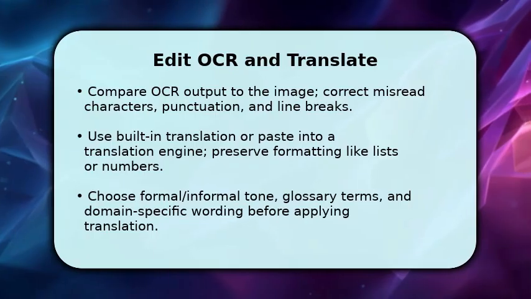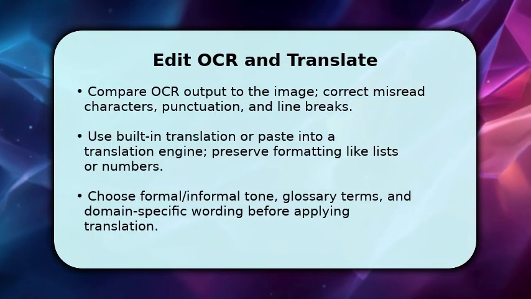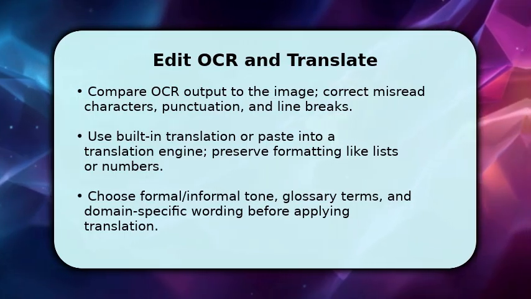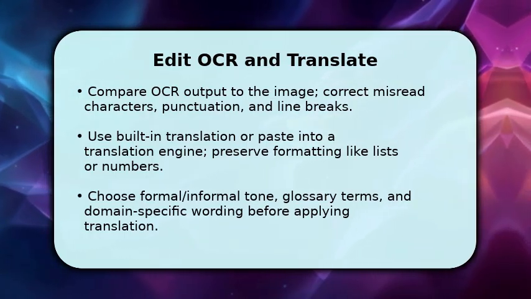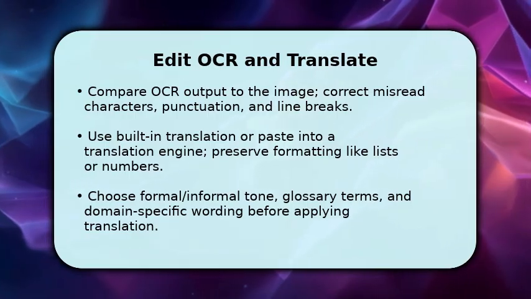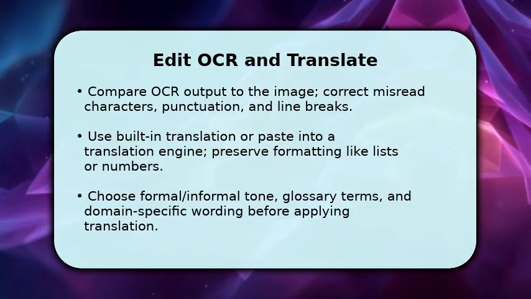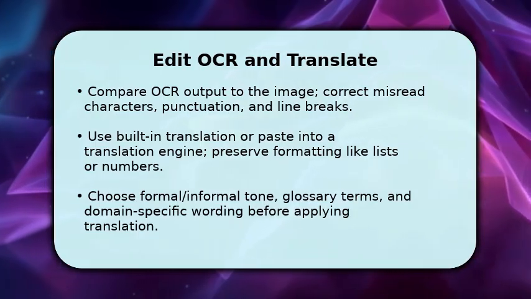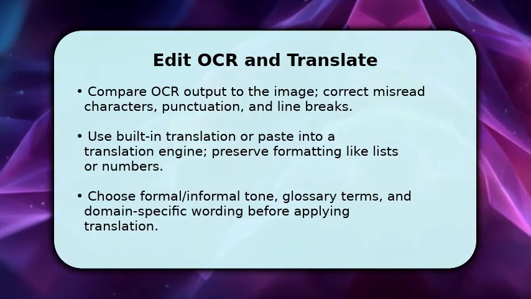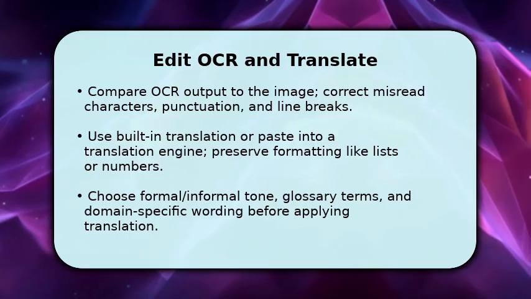Now you focus on cleaning and translating the extracted text. First, review and correct OCR errors, characters like LVS1 or OVS0, hyphenation, and missing accents, because translation quality depends on accurate input. Then paste or use the app's translator, selecting tone and domain settings if available to keep technical terms consistent. Make sure to preserve lists, numbers, and measurements during translation.